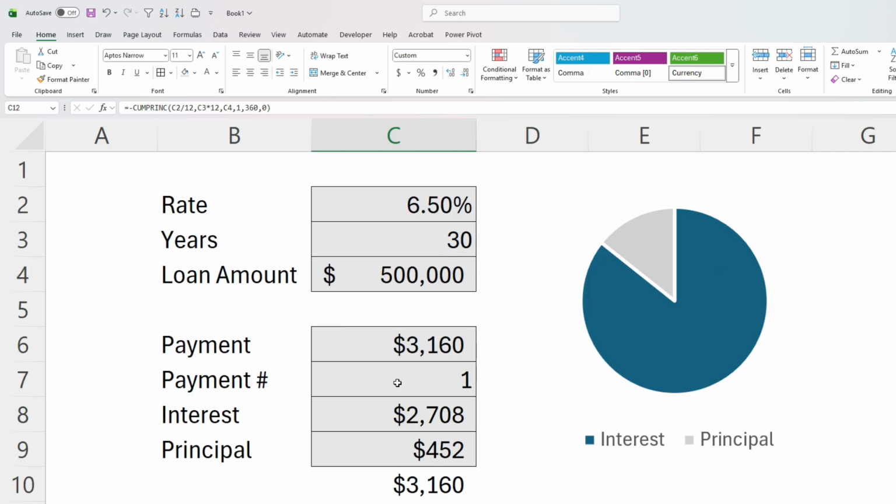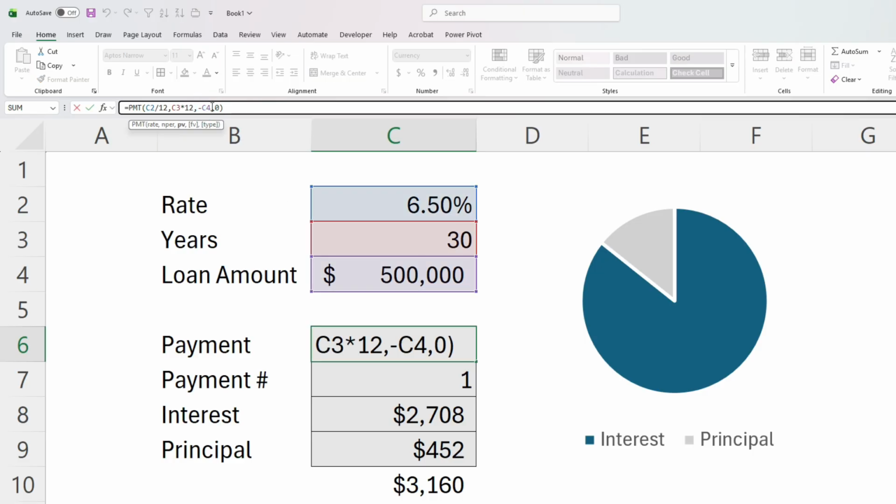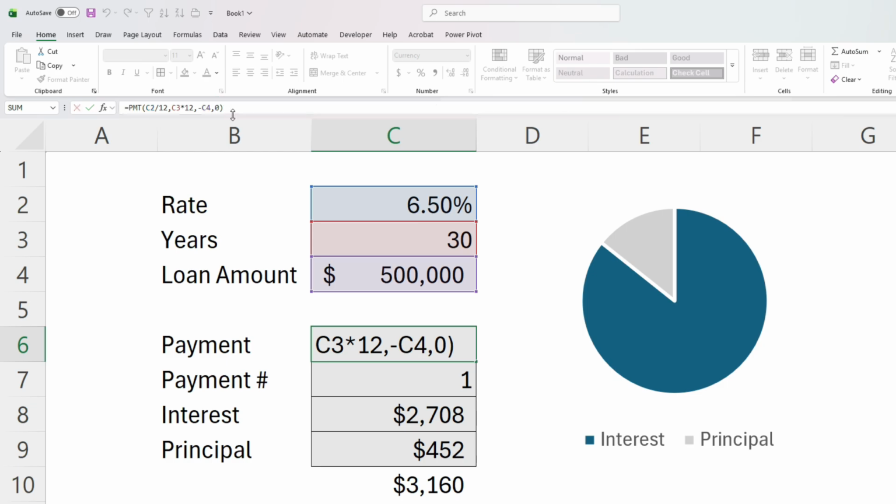So there's a lot of different functions you can use in Excel. If you just want to calculate the payment amount, fairly simple. You're just looking at that payment function, taking the rate, dividing it by 12, again, assuming you're paying monthly, years, multiply it by 12. The key thing is everything is based on the same period type. So if you're looking at monthly, convert the rate to monthly, convert the years or the period to monthly as well, and then take your loan amount, put that into a negative, and then your future value set to 0, and that will give you your actual payment. So this can be really effective if you want to do a lot of different what if analysis.